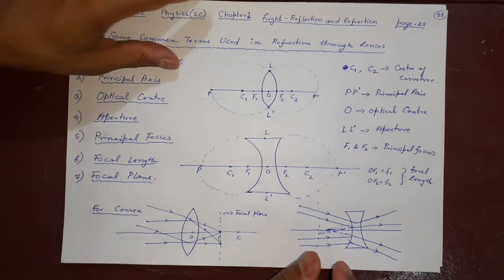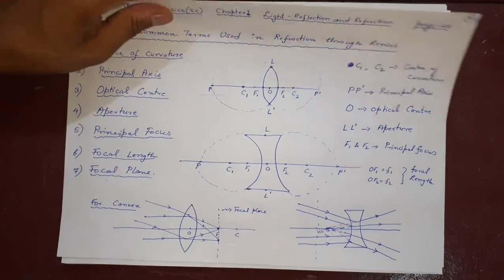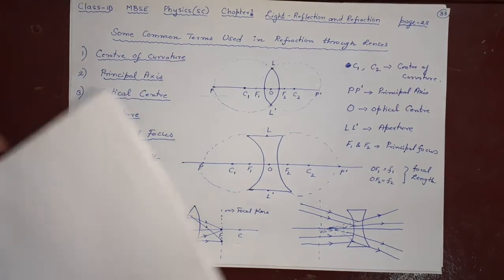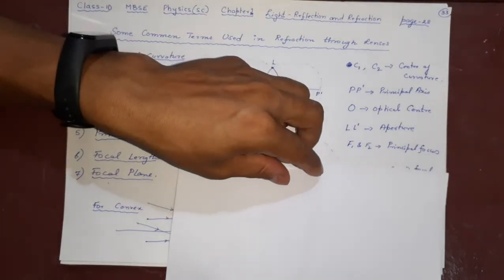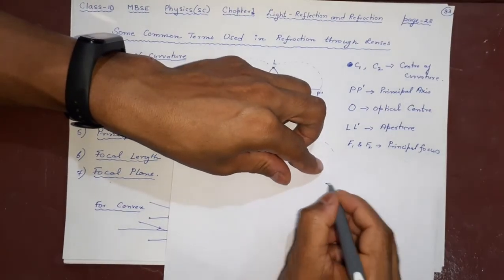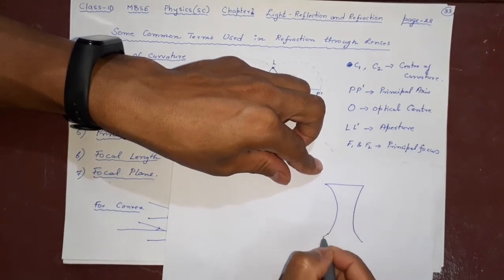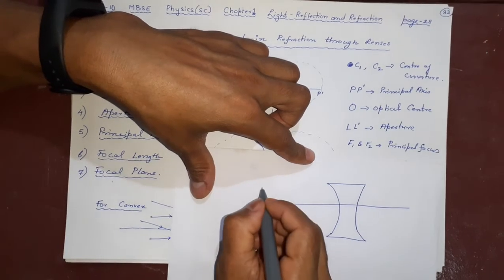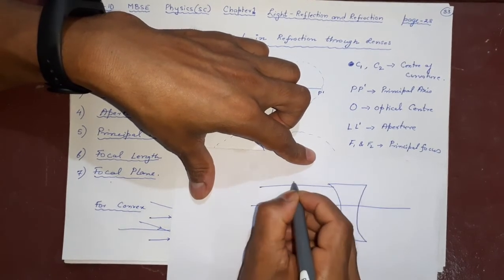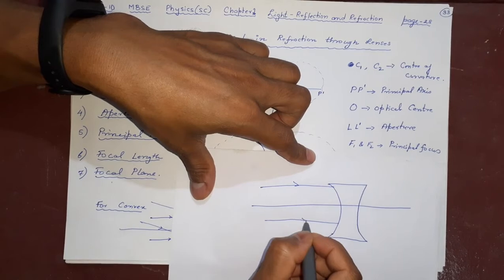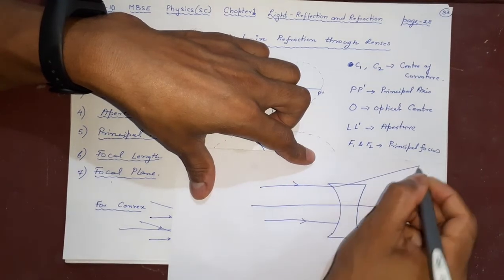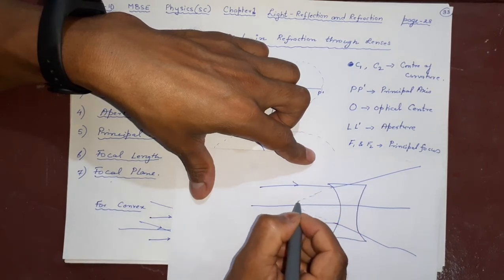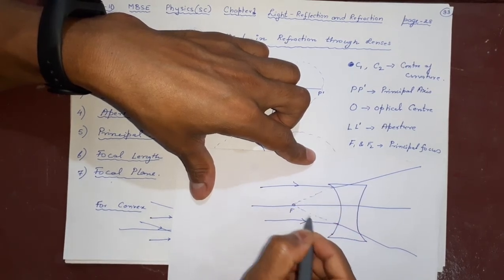Okay, I'll redraw the diagram again. This one I need to correct. Just let me wait for some time. I'll make it here. It's the one, right? Parallel lines, parallel line, it will go away. So they will look like they are coming from here. This is your focus. Fine, this is understood.